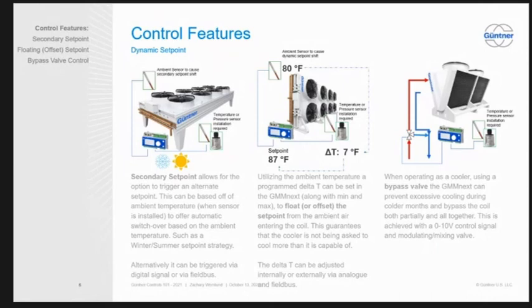So does that also mean you have the capability, because you just said it can do TD control. Are you doing TD control just based off the ambient, or are you actually breaking it down and getting the wet bulb temperature? Well, the sensor is placed behind the pad on the adiabatic side. So it's looking at the temperature after it's already been cooled. Does that answer your question? It's not looking at the actual humidity to offset, but it is placed after the pads. Oh, okay. All right. No, I got you.